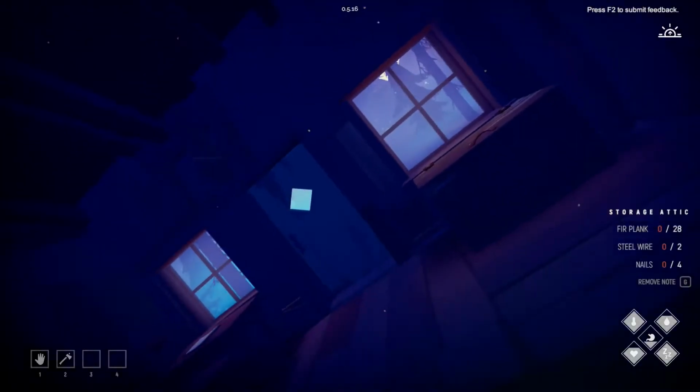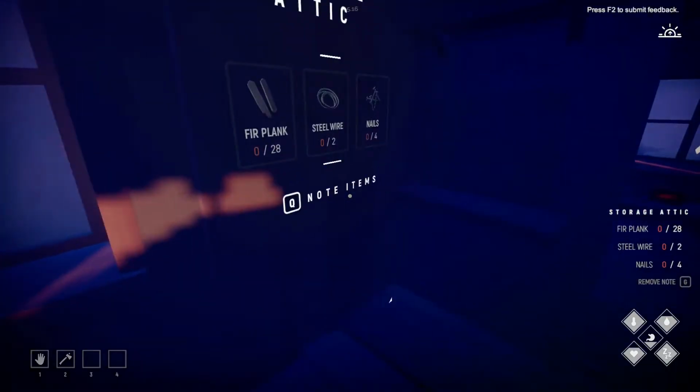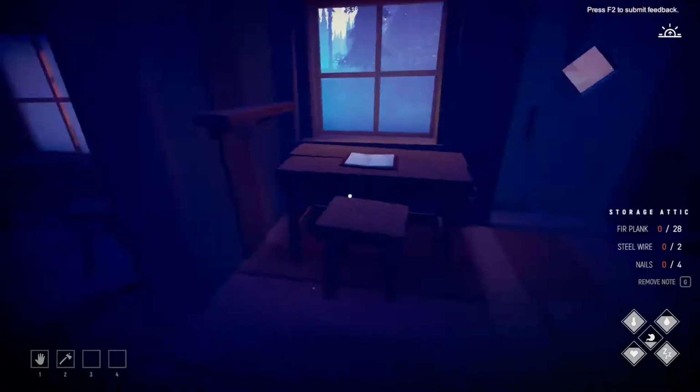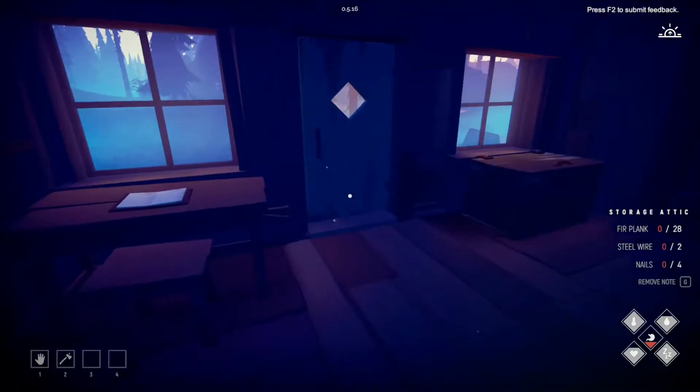So here we are at the start of day 2. Remembering that we've got no bolts, among other things, we need to do a couple of things today. First thing is we're going to have to get a bunch of fir planks, so we're going to have to chop down a bunch of trees. We need 2 steel wire and 4 nails.